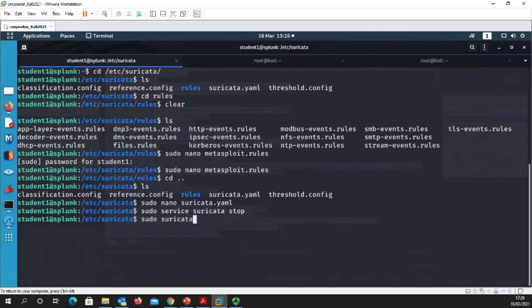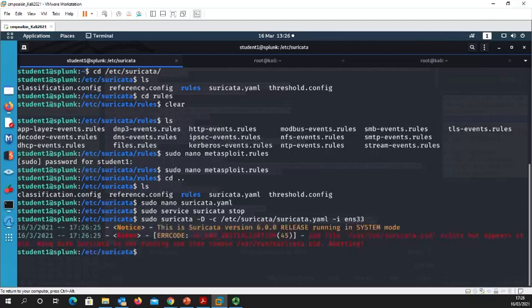The next thing we need to do now is start Suricata to listen on our network interface. So sudo suricata -D -c, all of this is in the tutorial we did before on denial of service, then we specify the YAML file, -i, the interface, and the interface is ens33. Now when we run this, we get an error saying there's a PID file that exists and we need to delete this file. So we need to do this first.